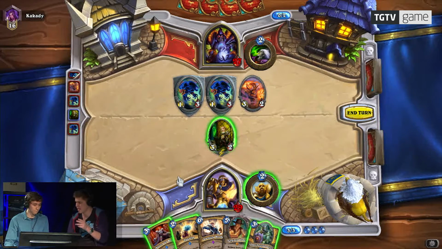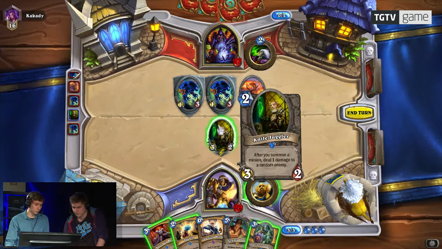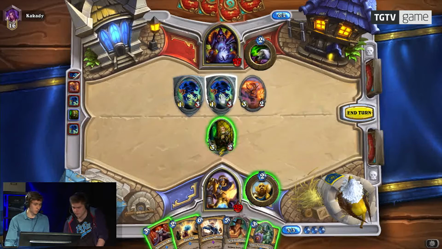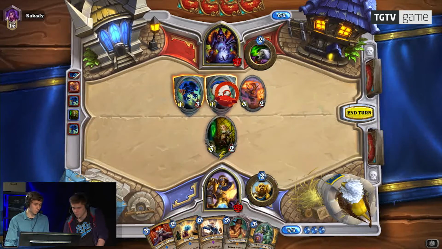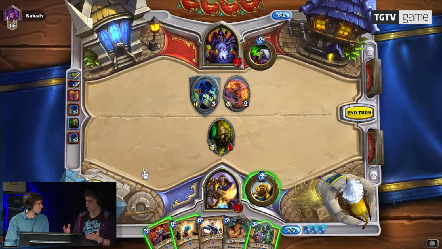If you could take out the Flame Imp, that's huge. What's very important right now is that I want the Knife Juggler to trade with a Void Walker, but I don't want the Void Walker to have any daggers. So I'm going to trade first before I play the Muster. It's very important. So you can increase the odds of hitting the Flame Imp.